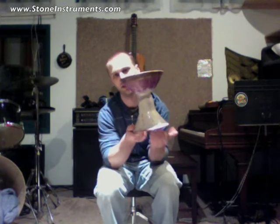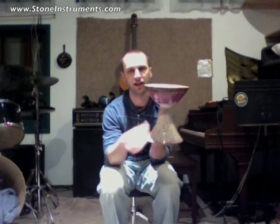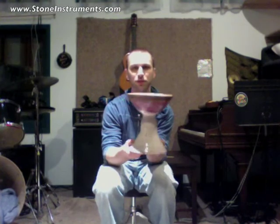Depending on the glaze you put on the outside — what I wanted to point out was that this is covered in glass. Basically, you put paint on the outside, which they call glaze. It has a lot of different particles in it, like iron or other stains. But when it gets heated up to these really, really high temperatures, it crystallizes and turns into glass. So that's obviously different than paint — it has different chemical properties. You paint it on and then you fire it and you get this gem out of the kiln. It really kind of amazes me every time it happens, but this piece is particularly pretty. It sounds awesome.